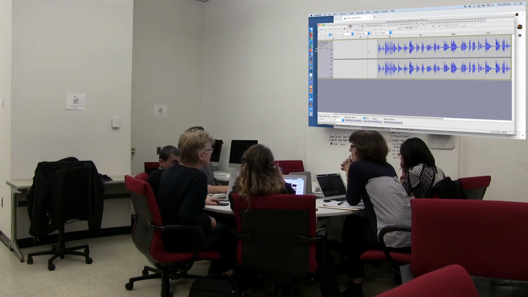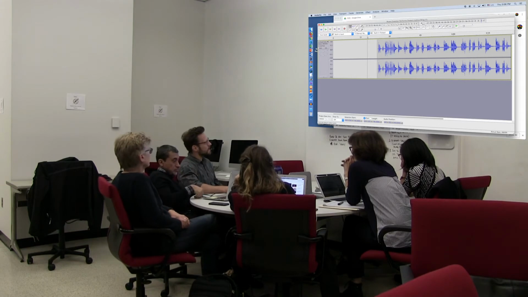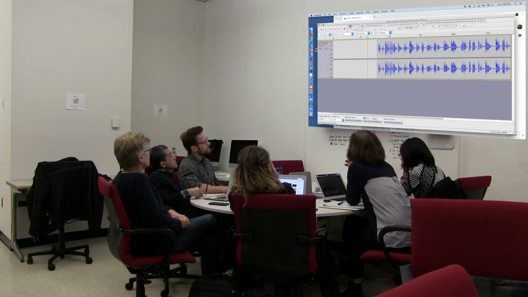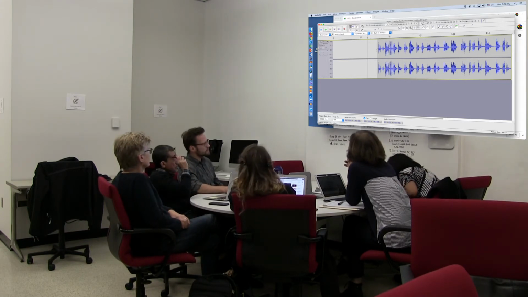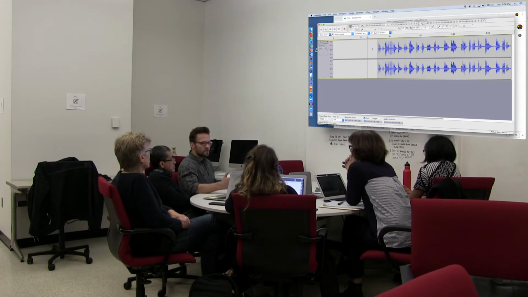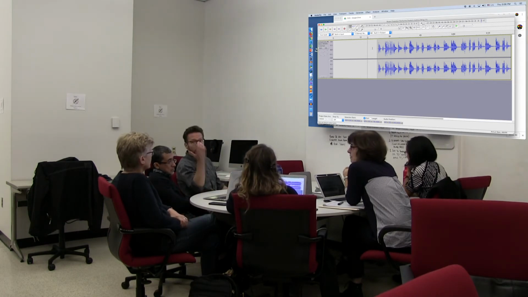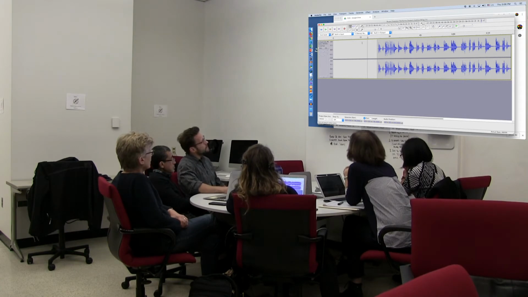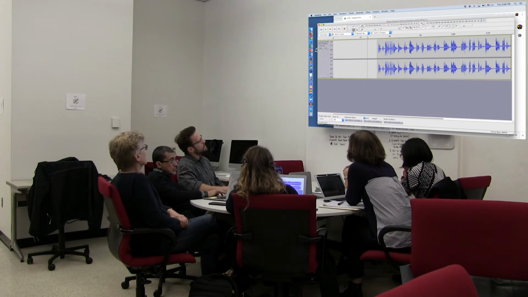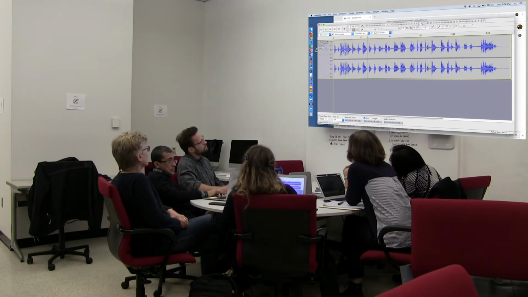This empty space indicates there's nothing there, no silence, no data. Ideally we would like to get rid of the space, but you can't really cut it because there's nothing there. You can't move a vacuum. If there was silence, then you could cut it. So what we need to do is click on this tool right here, the time shift, and move it over.